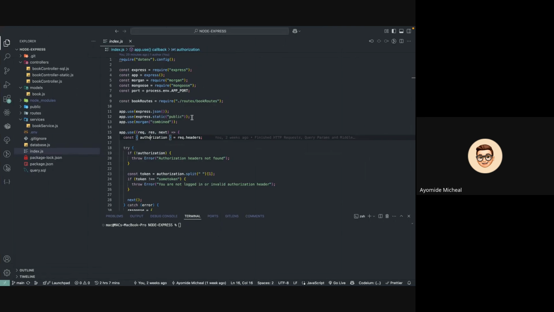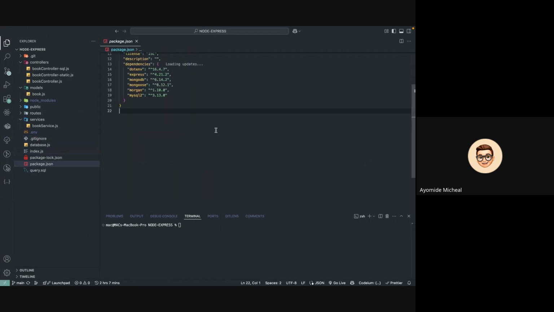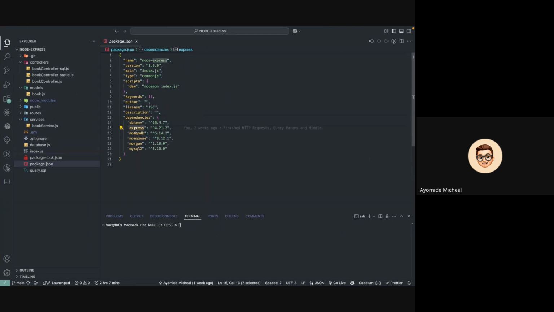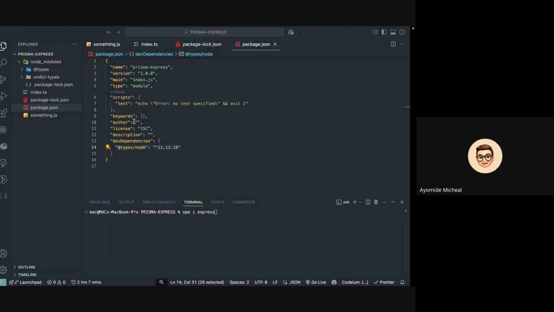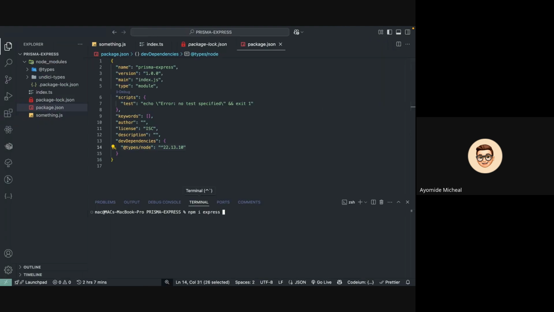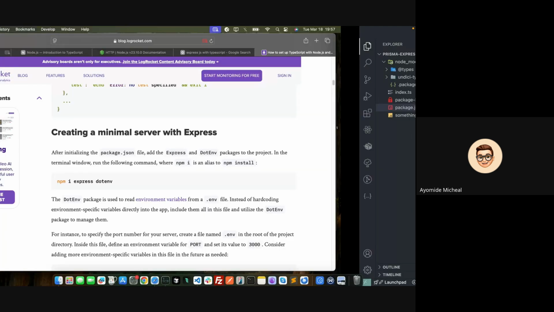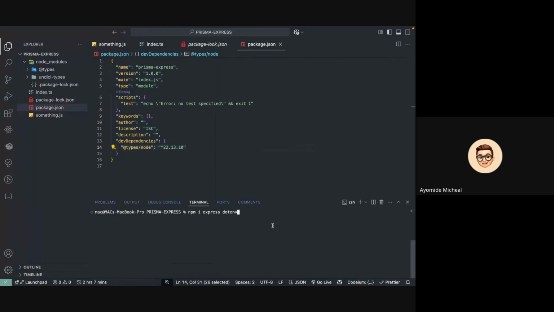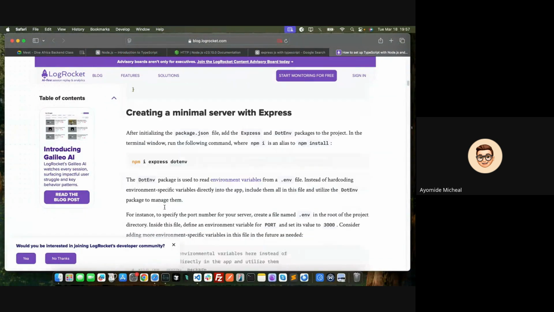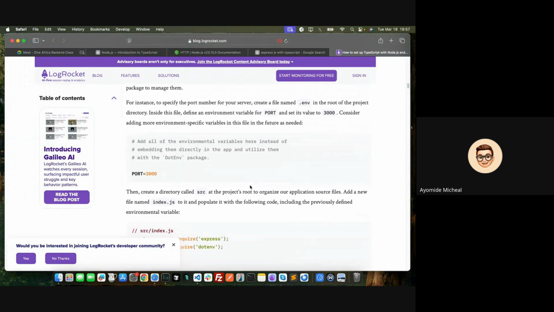If you check here in our package.json from the previous project, we have Express, and we even have dotenv. Here we'll be working with .env as well. And even this guy says we should install dotenv, so let's install dotenv. You know that's already done.